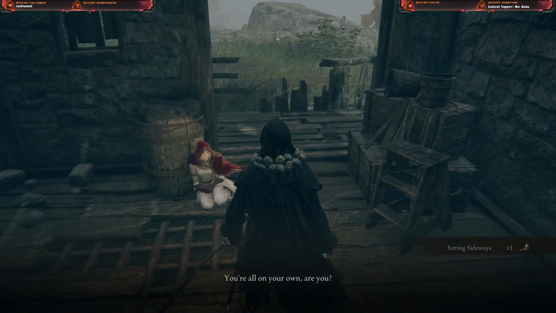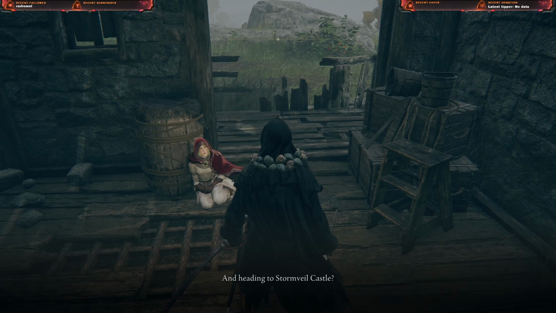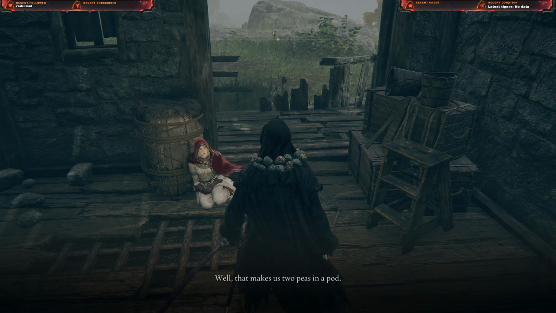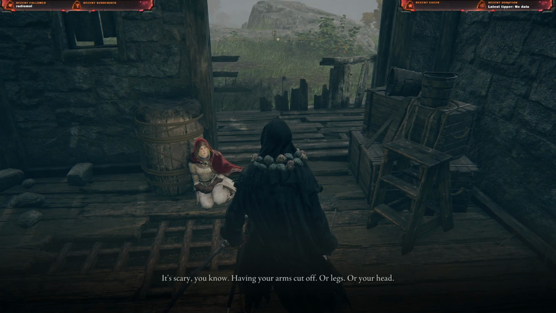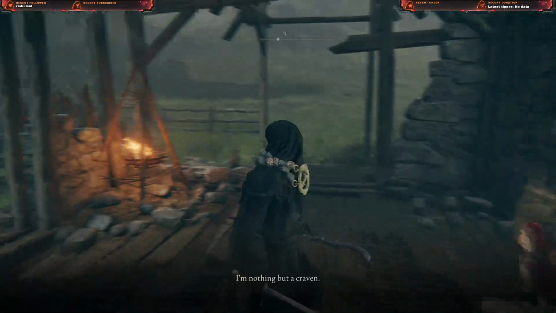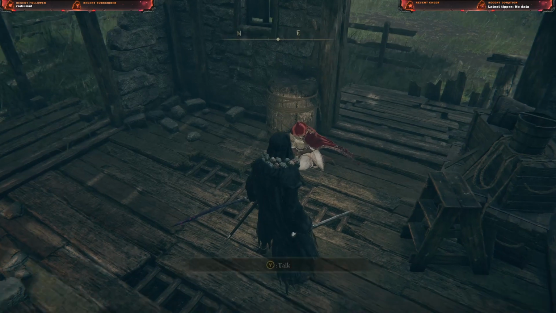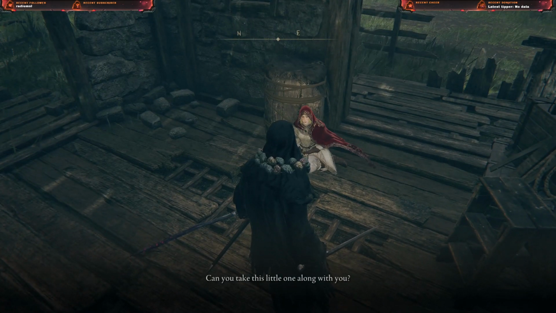You're all on your own, are you? And heading to Stormvale Castle. Enticed by the one in the white mask, I suppose. Oh, you've come to be one with the spider? Well, that makes us two peas in a pod. But I don't have your courage. It's scary, you know, having your arms cut off. Or legs. Or your head. I want to be like everyone else, but I'm just too scared. There's something fucked up about all this. I wouldn't consider you a craven, miss. Oh, I know. Can you take this little one along with you?